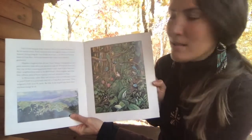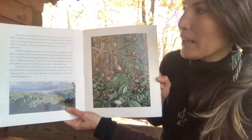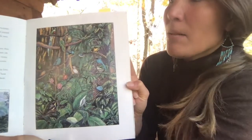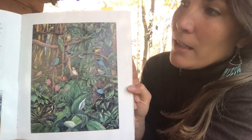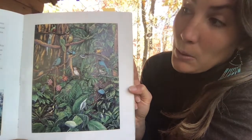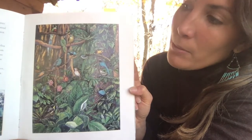Many of the migrating birds stopped in Mexico to spend the winter. But for another week, Flute continued south through the forest of Central America, feeding along the way. Finally, he arrived in the Monteverde rainforest and Costa Rica, where his ancestors had come to winter for generations. Migratory songbirds from all over North America congregated on this green mountain, while others just passed through the Monteverde forest on their way to their wintering grounds farther south. Some of the birds were Flute's neighbors from home in the Belt's woods. Other migrants had come from different parts of North America and were unfamiliar to Flute.